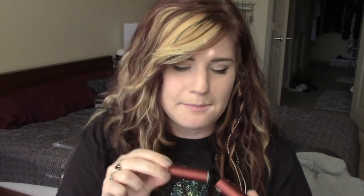The next thing I have is the Fresh Sugar Lip Treatment and I really liked this product, although it is extremely overpriced. Towards the end it started to smell like mildew — like mold — and I don't know why, but it was really freaking me out. I pretty much used all of it, as you can see there's nothing left, but it started to smell like mildew so watch out for that.